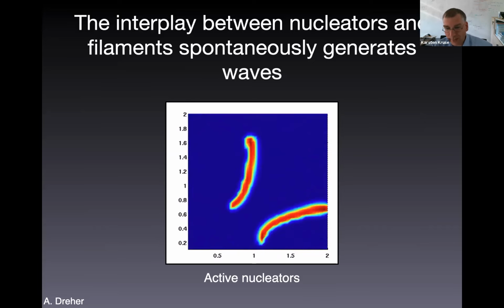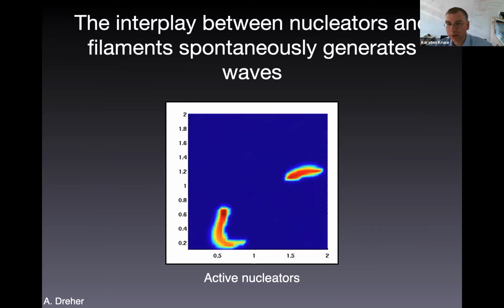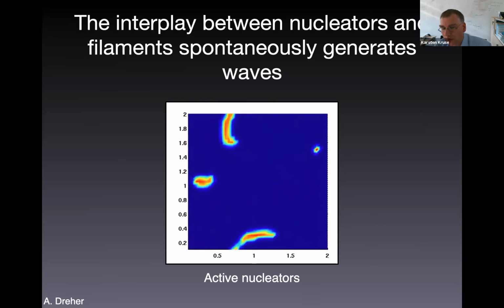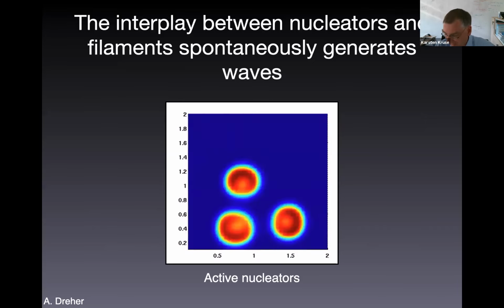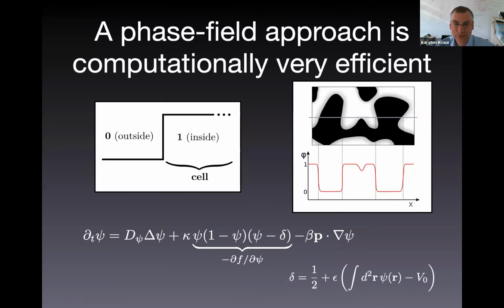And at the same time, you see already that the dynamic looks really chaotic. So this already hints towards the fact that by having a purely deterministic system, you can have this already erratic motion. Now, if we want to describe cell migration, then we have to somehow confine them to a cellular domain.